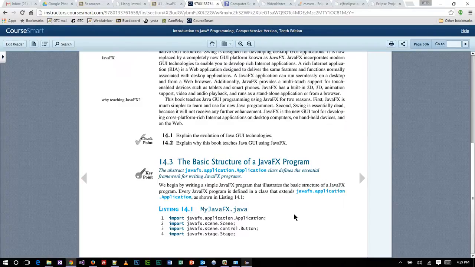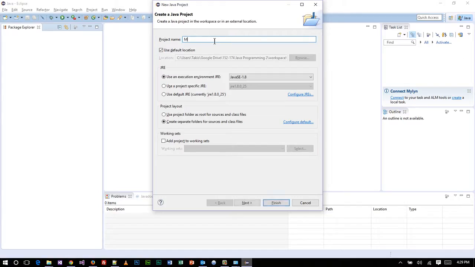Let's call it my JavaFX. We're going to go with the default location. You can always change that location if you want to. You choose the JRE that we're using, which is going to be 1.8. We want the newest one. This setting is fine.